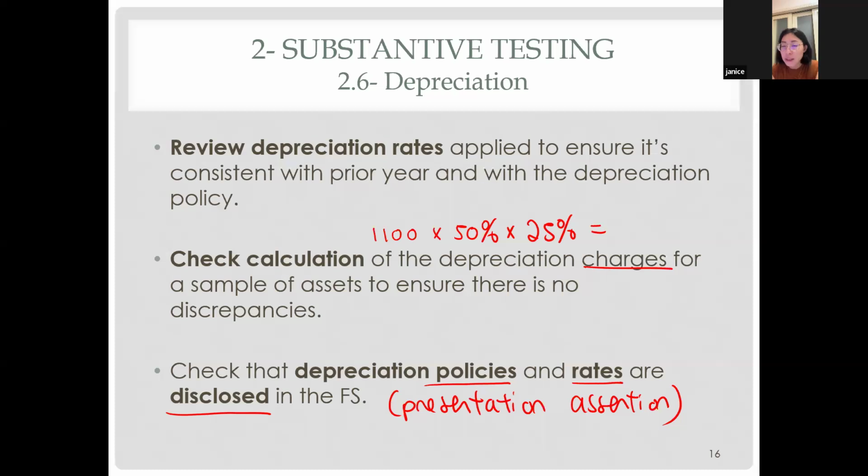So that would probably give me, how much would that be? 1,100 divided by 4 and divided by 2. So it needs to be 137.5, for example. I'm just giving an example here. So what we do as auditors, we need to calculate if the rate is done correctly, if the prorated amount is done correctly as well. So we're going to check that for all the depreciation. Okay.